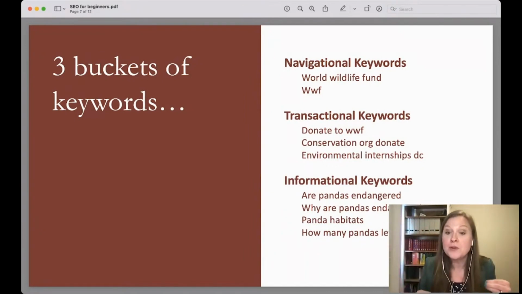And then you can move them to your mission as an organization. Then the last one, how many pandas left? I bring that one up because as an SEO, that "how many" is like, ding, ding, ding. Google is looking for a number. So you can't answer that question and you won't rank for that question very well unless you actually have a number. Google really doesn't have a sense of humor.